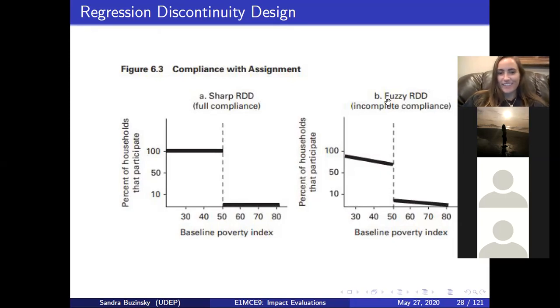Yeah, what else? So what do we have to have regarding the cutoff of the continuous variable? So for example, say we're thinking of the poverty index. Any household under a poverty index score of 50 is accepted, or they will be eligible for this program. So what does this cutoff have to have in order for us to be able to have causality?